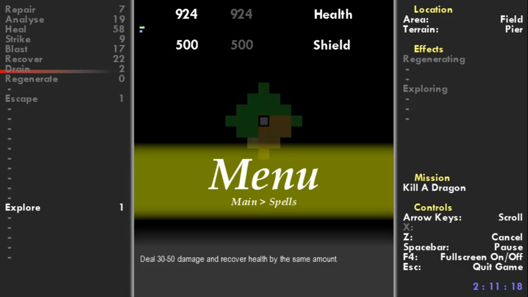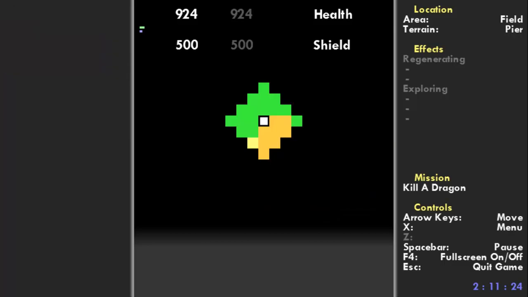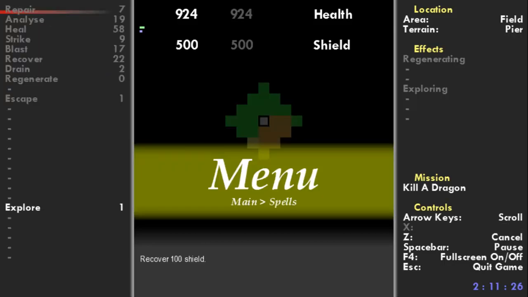It's going to be a long fight, probably. But if I can get there and I can do it, that's going to be amazing. And at 924 health, let's have a look at my recovers actually. 616. So that's going to recover just over 300. So it's not that great, but I can use it quite a lot.